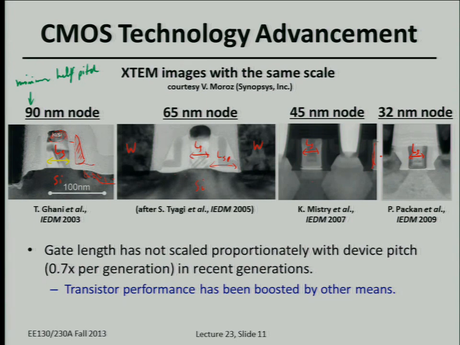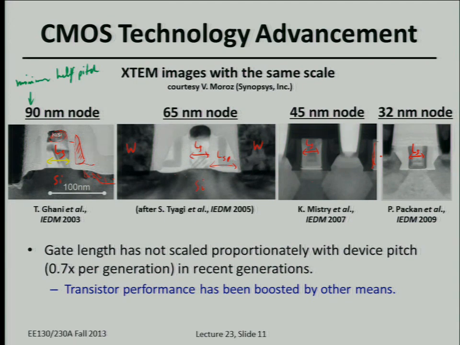The reason for that is because it's been too difficult to suppress off-state leakage and to get good on-state current, because you need to dope the channel more and more heavily if you bring the channel length down. Fortunately, there was room to scale the size of the source and drain regions and still pack more transistors in per unit area without scaling down the gate length. But we're running out of room to scale the source drain lengths, so eventually the industry does have to start to reduce the gate length again. That's why they've gone to advanced transistor structures, which we'll cover next time. But in the meantime, we've been able to get higher and higher performance out of each generation of technology.